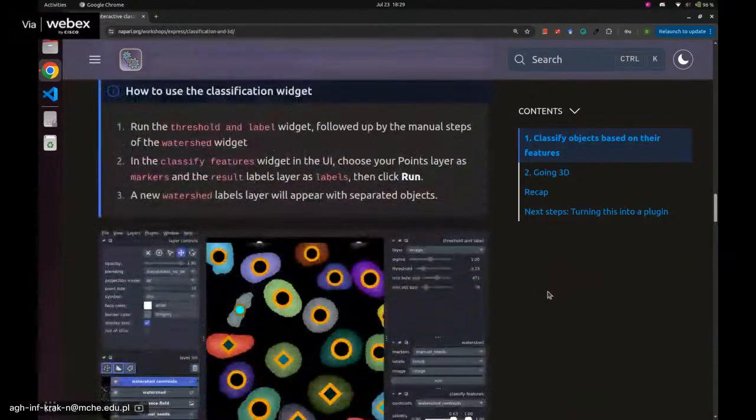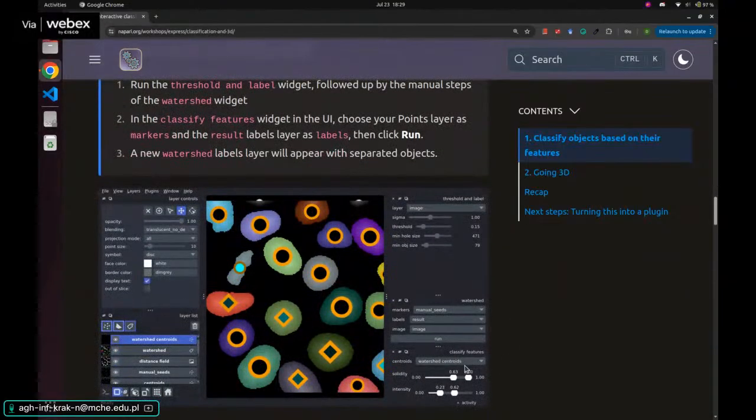I'll let you play with it. Of course, here you have to select, as we were saying earlier, the correct points layer, because otherwise it will not have the features that you want. The previous ones don't have all of these features. They don't have the good feature.